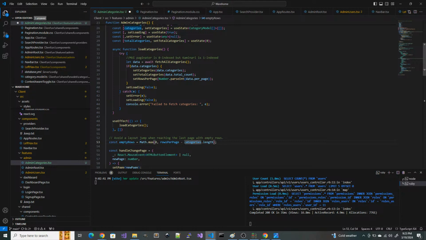But minus total categories. 0 rows per page. Yeah, I gotta figure out the empty rows math again.